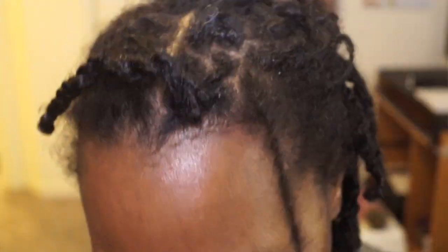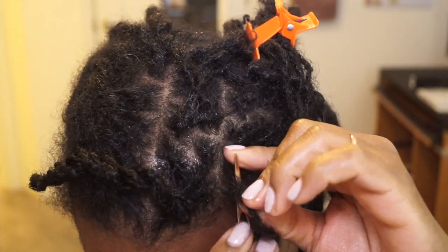The edge ones are kind of small and dainty, and they don't have that knot issue from interlocking like the ones in the middle and back do — I could really feel the knot where I interlocked and I didn't like that. On my edges it's not that bad. I have fine hair — I have a lot of hair but it is fine. Because of that, my edges are just really fine, so interlocking is actually a little easier on my edges and I think it looks a lot better versus palm rolling. That's also why I can't palm roll them — my hair is so thin it just comes out super easily.